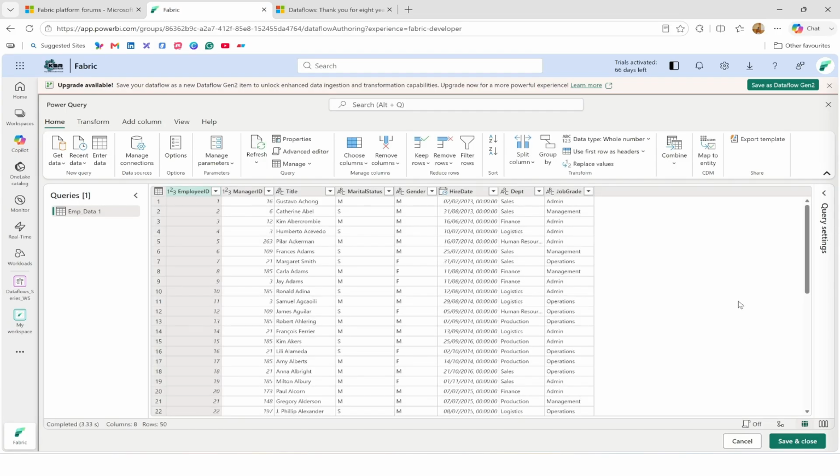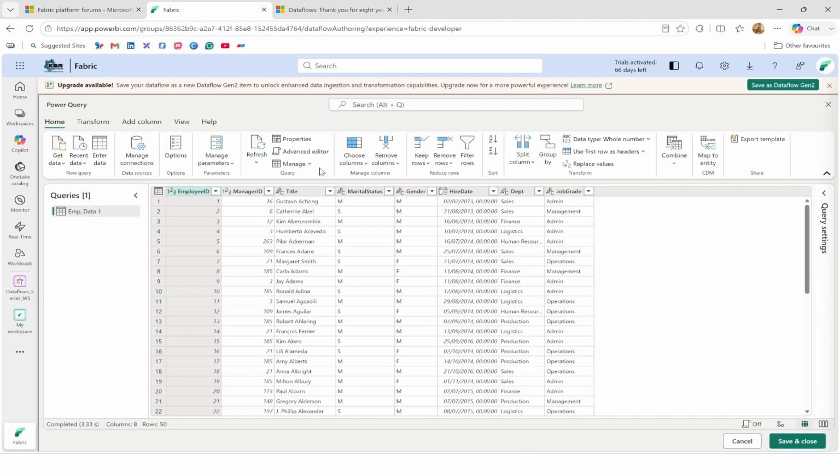Now by seeing this, I hope you have been surprised. Why? You are thinking that you have seen this kind of user interface somewhere. Let me tell you that if you are a Power BI developer, the same user interface you would have seen in Power BI Desktop, in one of the components called Power Query Editor. A similar kind of user interface you will get here.